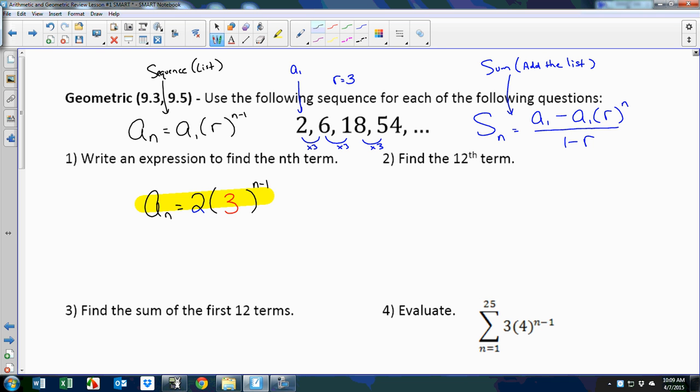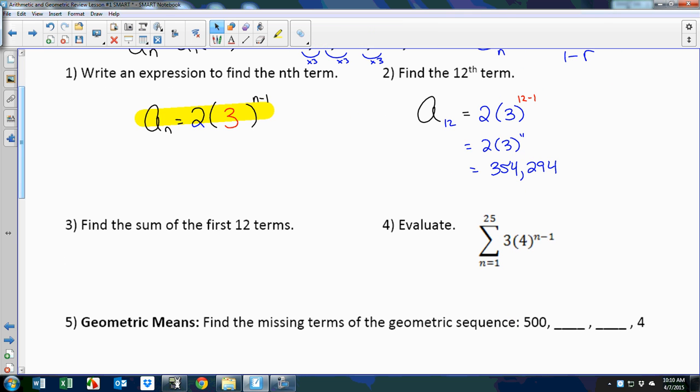Now we're going to use that formula to find the 12th term, a sub 12. I'm focusing on using the formulas because I could find the 12th term by just continuing the pattern, times 3 times all the terms listed, but this reteaching is more for the formulas. So when we use the formula for a sub 12, we'll take 2 times parentheses R value 3 and raise it to the power of 12 minus 1. You'll type in the calculator 2 times 3 to the 11, and it will tell you the answer is 354,294. So that's one way to use the sequence formula.